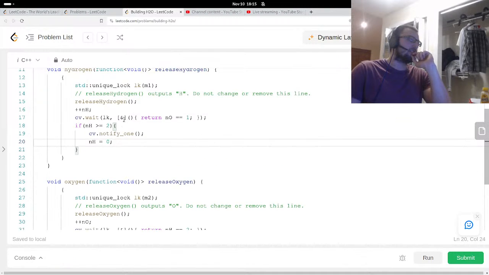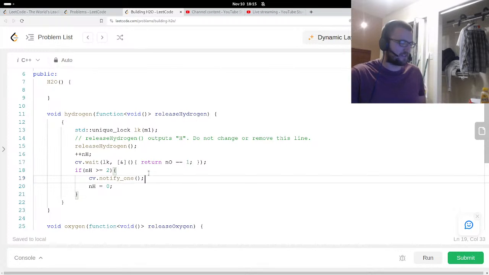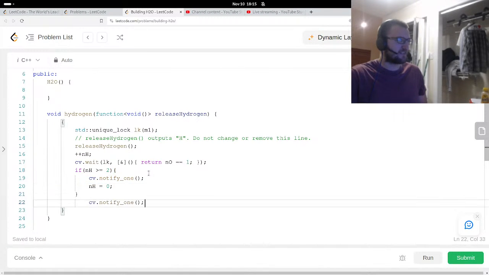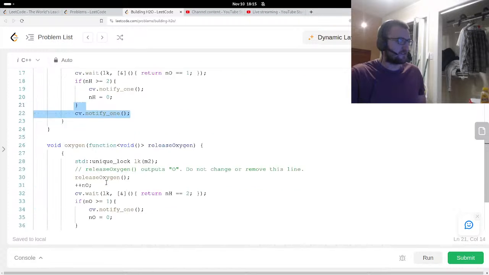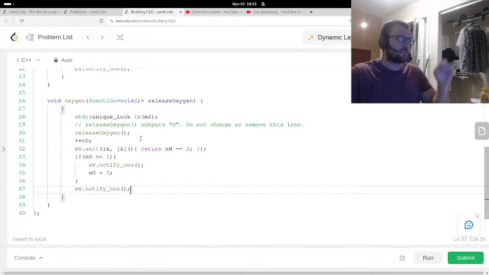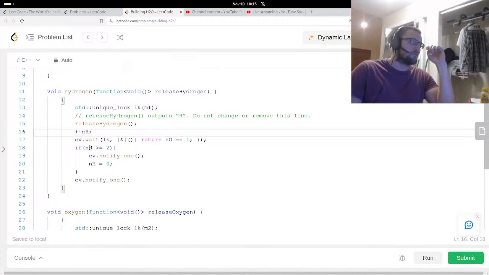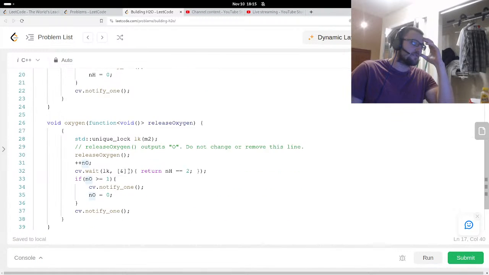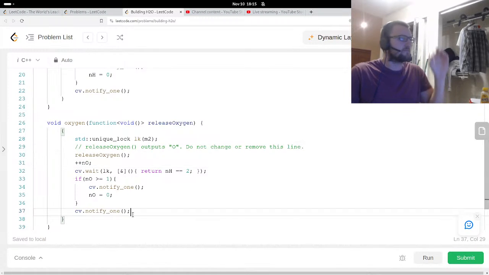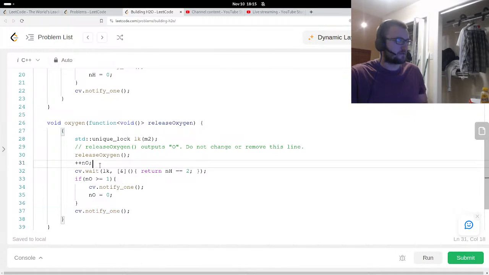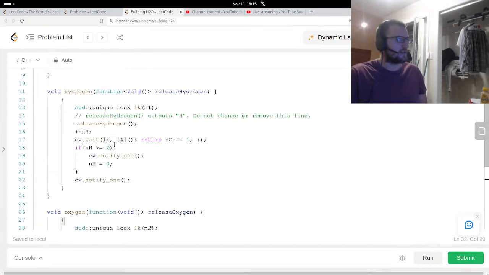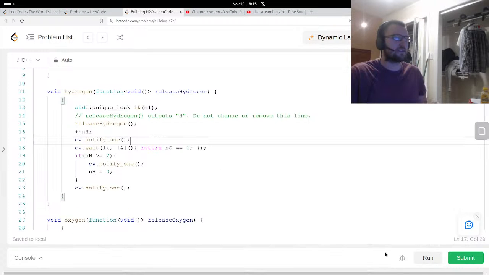I think they both lock, right? But this one, I don't know, just put CVs all over the place.